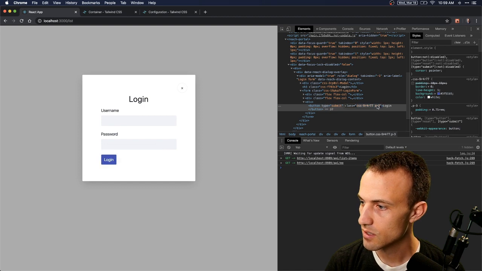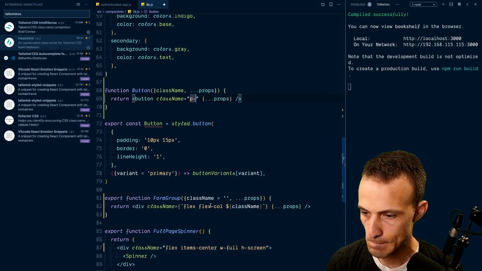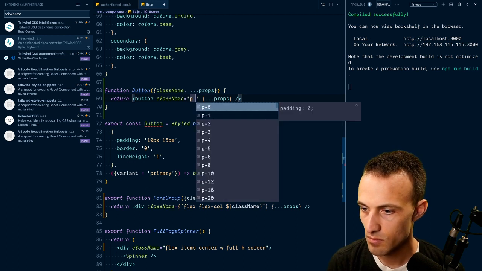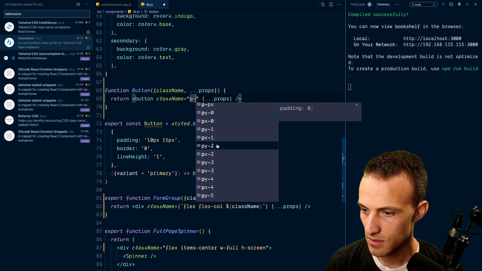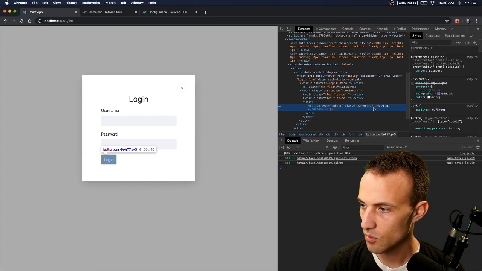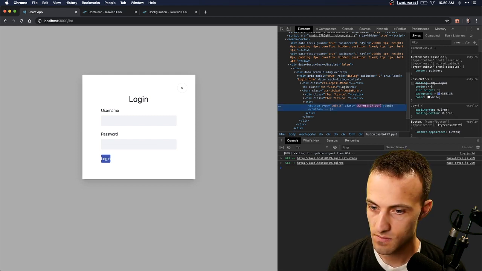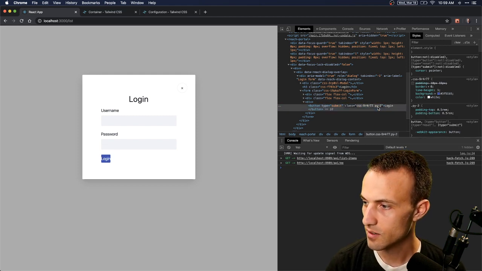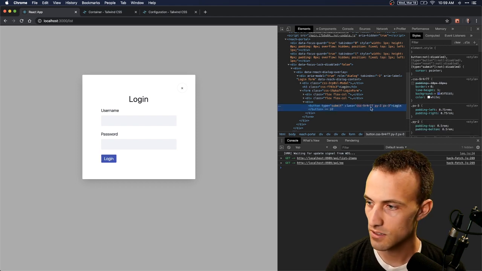Yeah, so let's do padding X and Y. So we want padding Y to be 2, and then our PX will be 3. Hey, that looks not so bad.